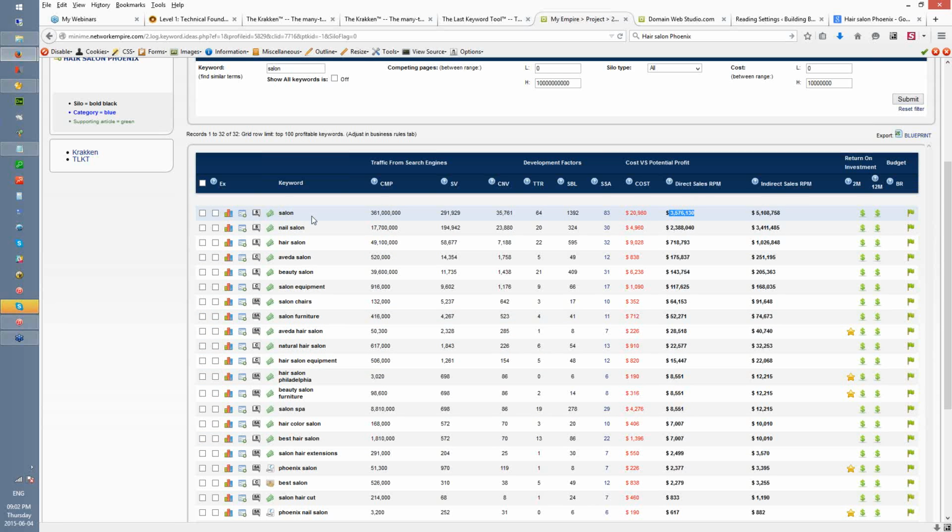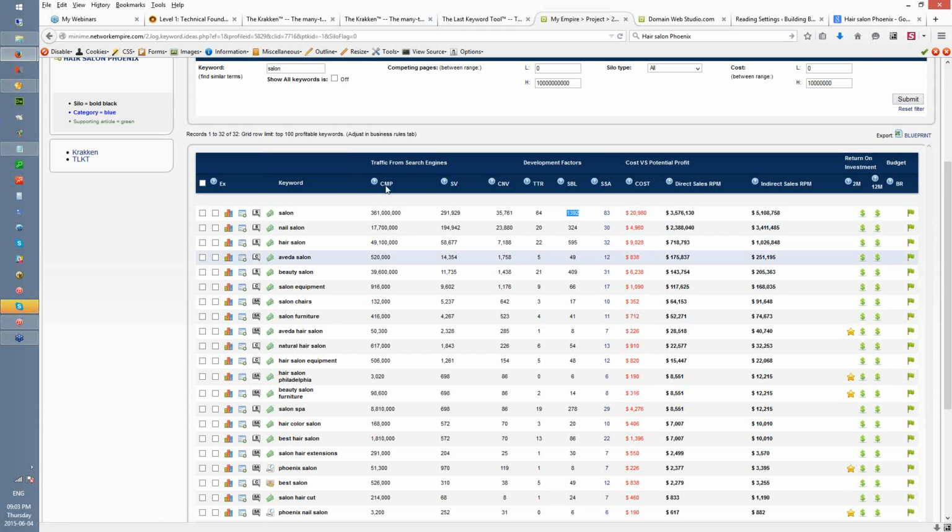So we've got salon, too broad, too long to rank for. Why? We're going to have to create 83 internal pages for this site, or we have to create 1,392 external backlinks pointing into the site. Obviously, as you guys go through certification, we teach you more advanced techniques which will shortcut that process. But typically, this is what we use. So let me explain what I mean by this.